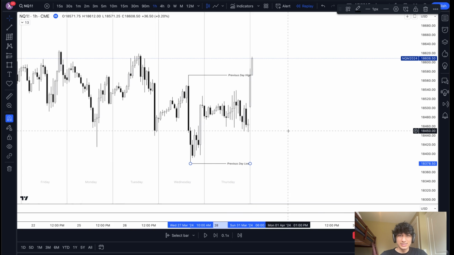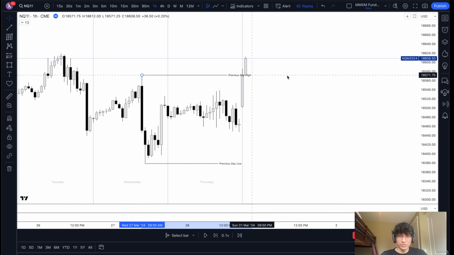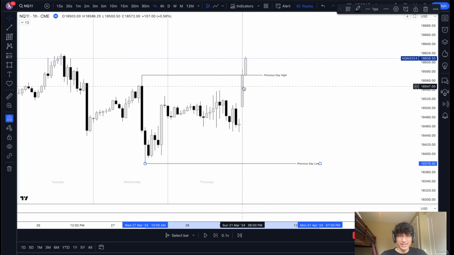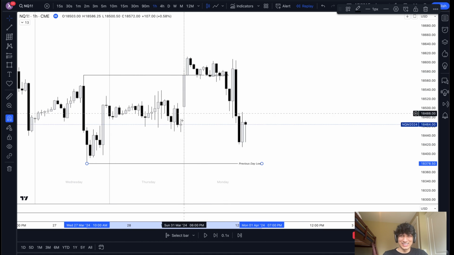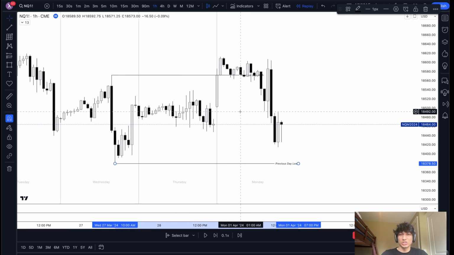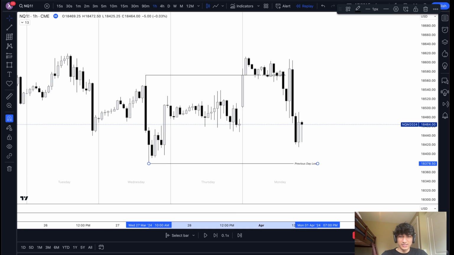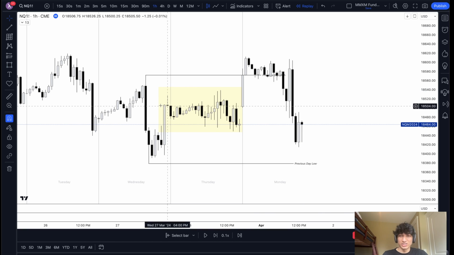And as you can see, this Thursday does not offer a model entry for our trade. The day ends at 6 p.m., right? Or Sunday gaps up rather at 6 p.m., taking previous day high, and we could potentially look for the model formation on the Monday, which you can see we get into this discounted area of the chart, this hourly liquidity void. But on the Thursday, we do not get offered a trade. In fact, we are simply consolidating all day with very low probability trades on either side of the market. This is a type of market I wouldn't potentially look to engage with full size.